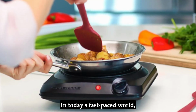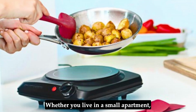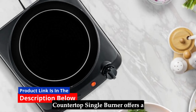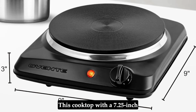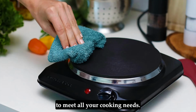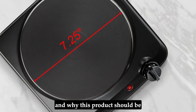In today's fast-paced world, having a reliable and efficient cooking appliance is essential. Whether you live in a small apartment or a dorm room or love to travel in your RV, this Ovente electric countertop single burner offers a versatile and powerful solution. This cooktop with a 7.25-inch cast iron hot plate and a sleek stainless steel base is designed to meet all your cooking needs.